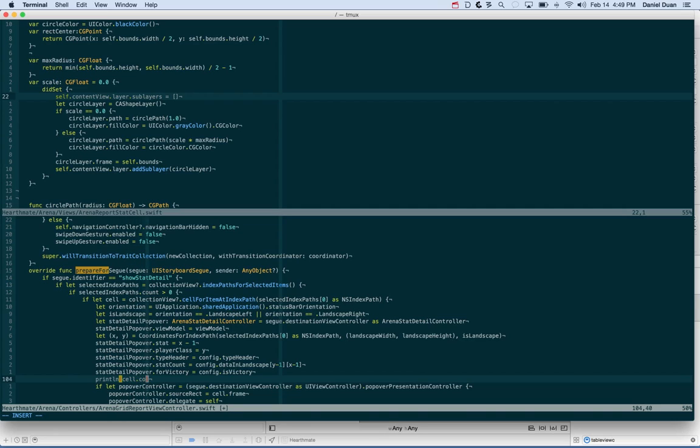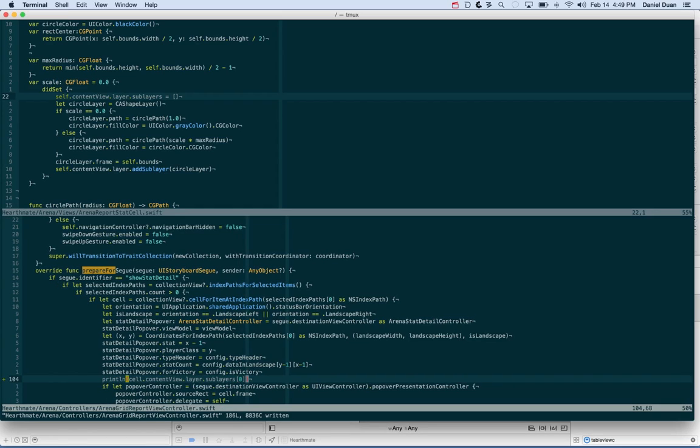So cell has content view and it has sublayers. So layer 0 should have the frame of the cell, hopefully. And ideally we can copy this layer and create an identical one and animate it, hopefully.